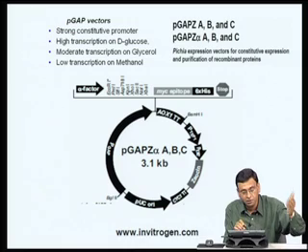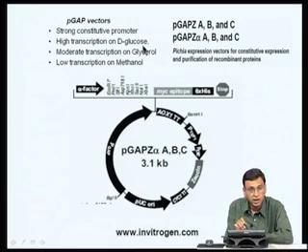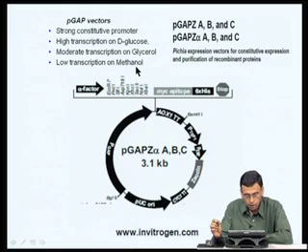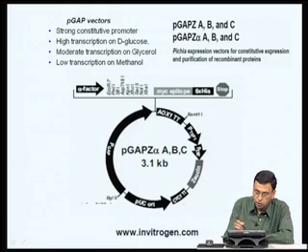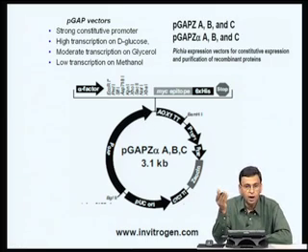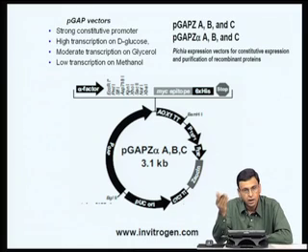Alcohol oxidase is expressed in high levels in methanol, not expressed in glucose. Here it is highly expressed in glucose, but not expressed in methanol. So, again the same strategy: you can now clone your transgene of interest downstream of the P-gap promoter, again linearize, and integrate it at the glyceraldehyde 3-phosphate dehydrogenase promoter site.